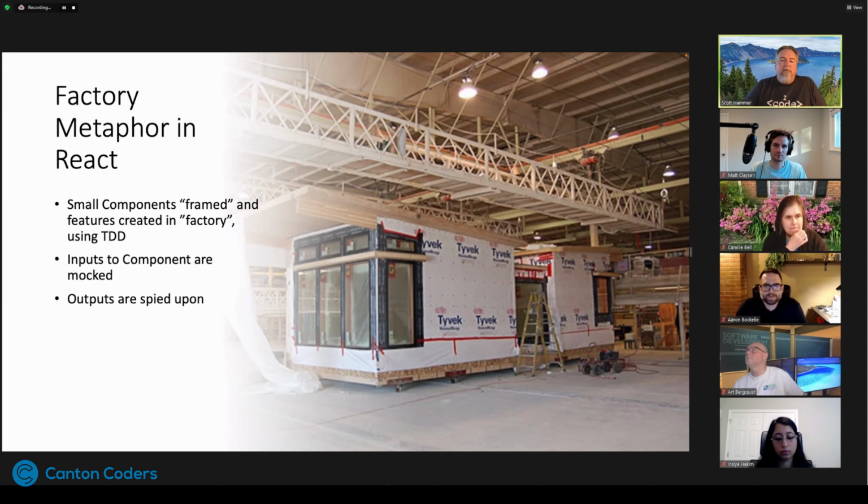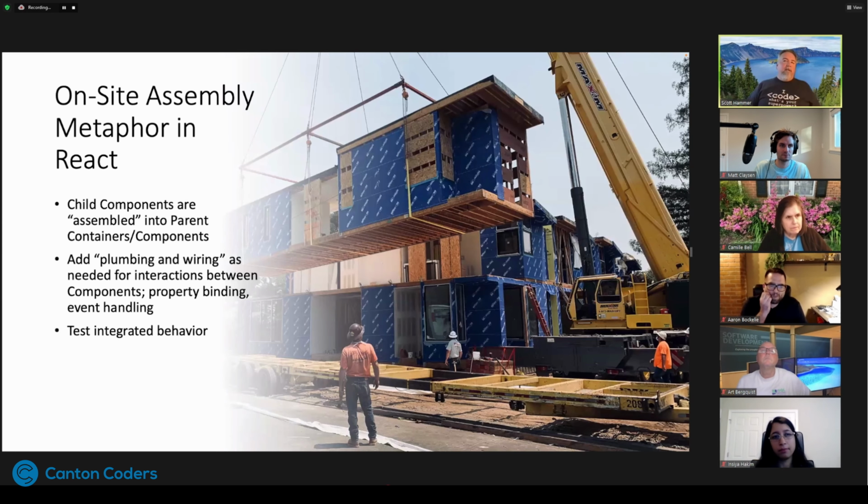We'll see, because I'm not a great React developer, but hopefully there's one or two online here with us. We're going to frame the components up, add a little behavior to them, and write really small unit tests that rely on mocks and spies to make sure those components are working well.